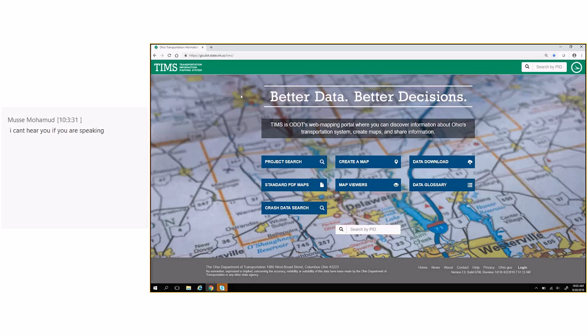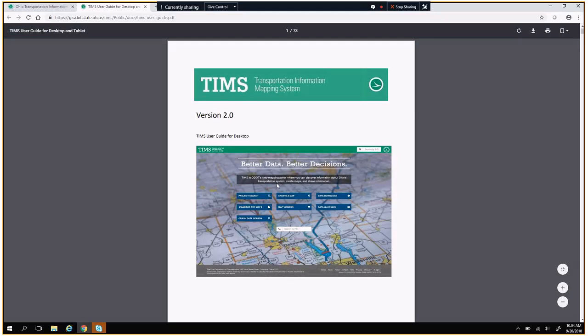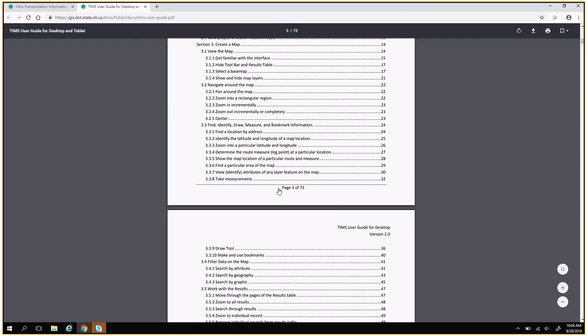And let's go over just a few navigation parts of this homepage. Okay, we mentioned the ODOT symbol will get you to our external homepage where you can find a lot of other information. And here at the bottom of the screen, the help link will open a user guide, which contains a lot of the information that you'll see today. So it's a good reference to go back and look at later. It's going to take a second to download, so we don't really need to do that. Let you get a quick view. So it's just a PDF that you can print or search.